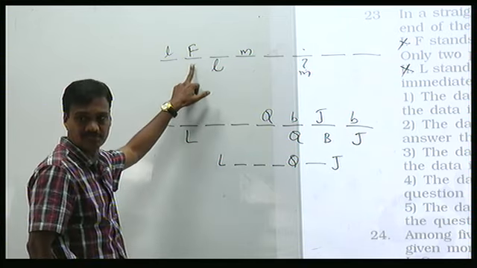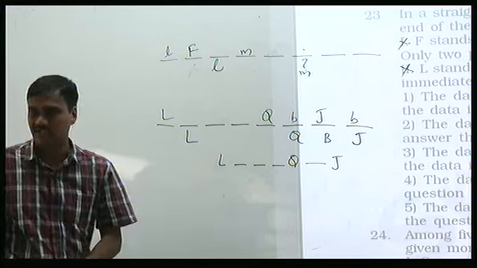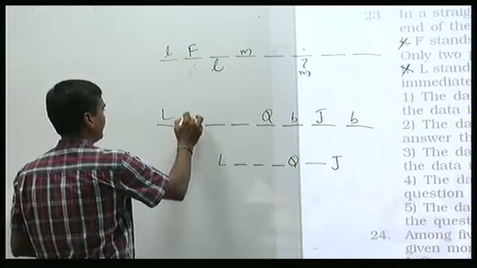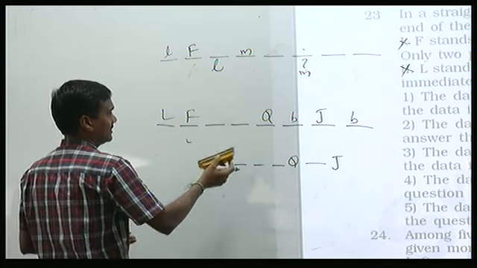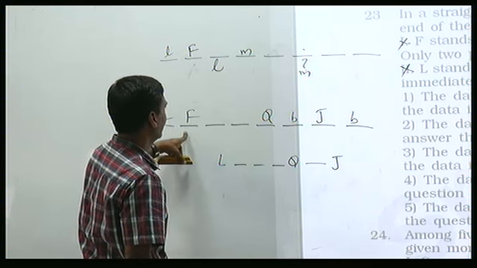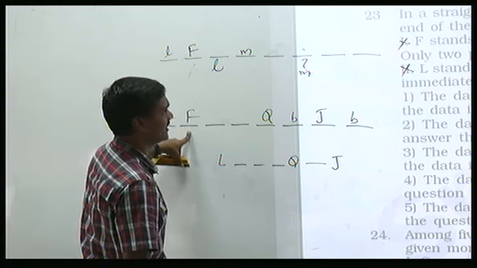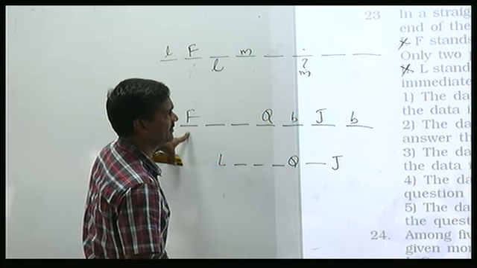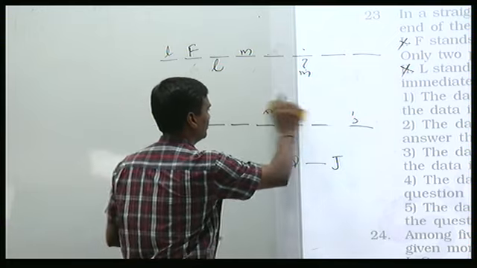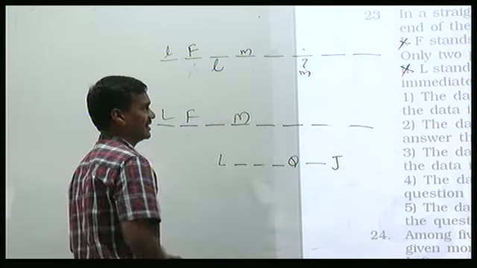F is at the second place. As F is at the second place, L cannot be at the second place. Isn't it? As L cannot be at the second place, this case is ruled out. Hence, F will be here. If F is at this place, then condition number 1: F stands second from the left hand of the line. L is an immediate neighbor of F. 2 people between L and M. 2 people in between whom? 2 people in between L and M.